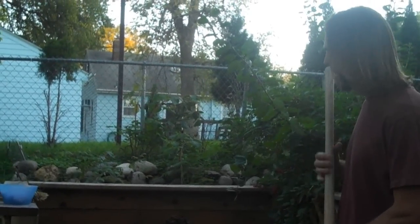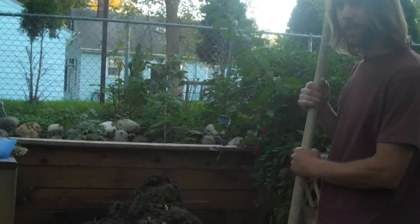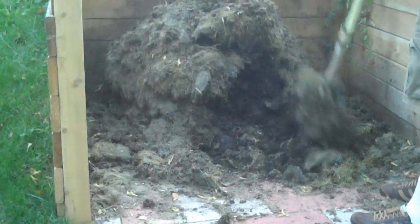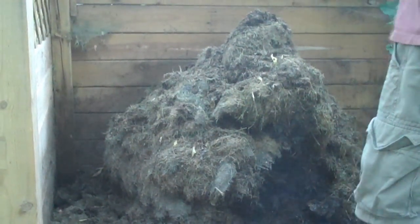With some older compost, and before you know it, it'll just shrink into the mix. It gives a nice organic base for the next year's garden. I'll show you a cutaway here — you can see a really nice black, dark brown organic material in the bottom there. That's about a year's worth of lawn clippings and kitchen scraps. So we're just gonna dig a hole in here and add some to the middle and turn it a little bit.